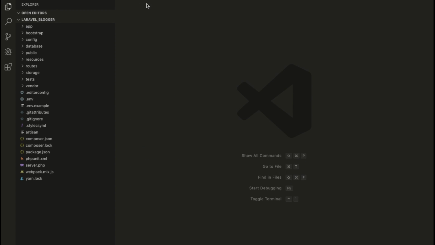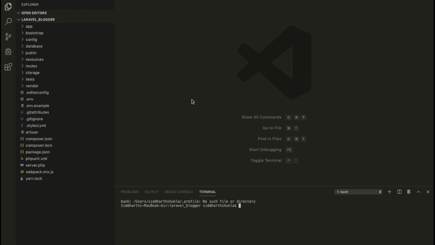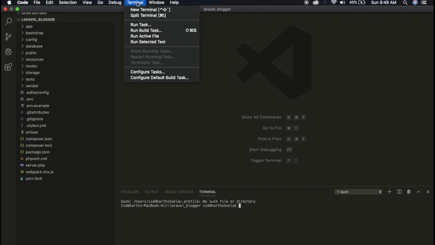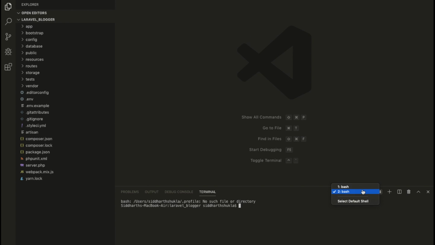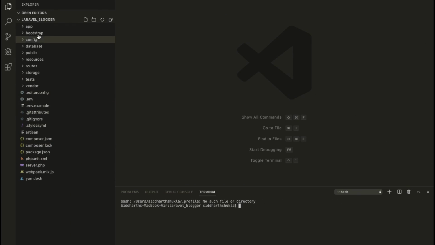I'm using the VS Code terminal, so you can click on the menu bar and click on New Terminal. Now this terminal is working fine. These are the Laravel structures, and we need to configure our database.